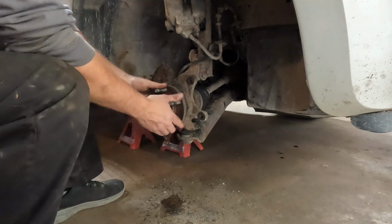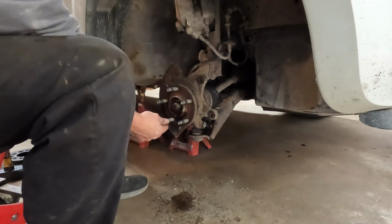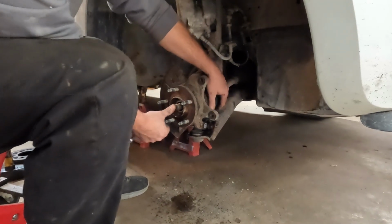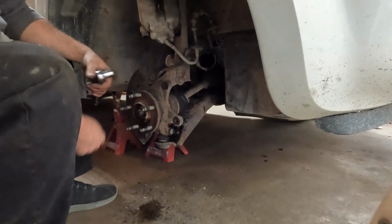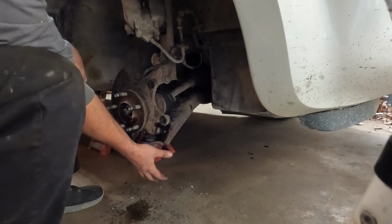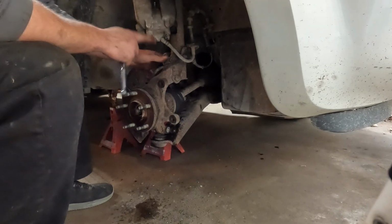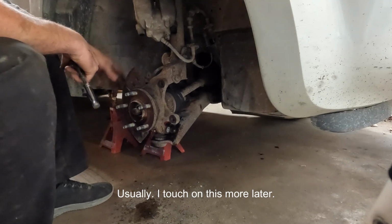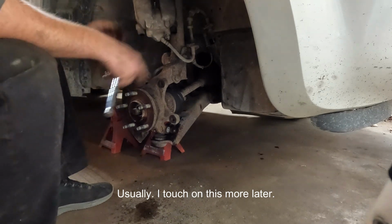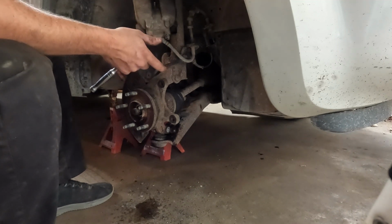Alright, so now we're left with what we're looking at here. Now we have to do whatever we can to get this CV axle out of here. It'll only compress a little bit. So I think I mentioned earlier, we could do it with the ball joint. We could do it with these two bolts that hold the strut on, but that will mess with your wheel alignment. Or we can also pull this tie rod end out of it. Or any combination of them. Honestly, I don't know until I get in here which of those I'm going to have to do.